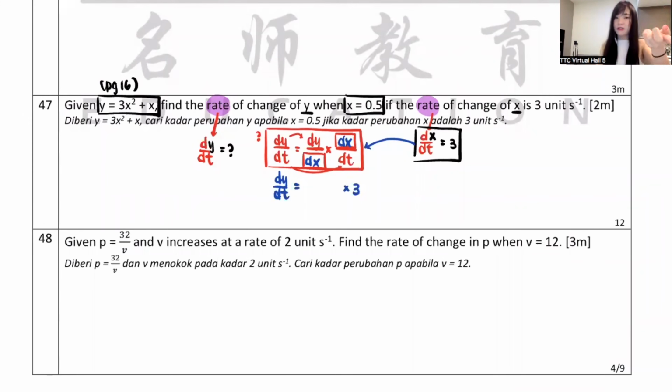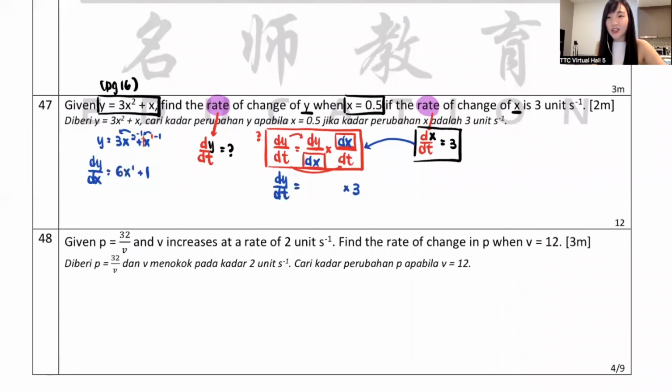Where do I get dy dx? I already have a y equation here. If I need dy dx, I just need to differentiate it. Do you still remember, differentiate is times and minus 1. Thank you, Vima. So times and then minus 1. Okay, I'll do it slowly for you. So 2 times 3 is 6. Power minus 1 gives 1. Then this x has nothing up there, so it's 1. Nothing in front, so again 1 times 1 is 1. Then power minus 1. Do you still have x left? No. So I only get 6x plus 1.